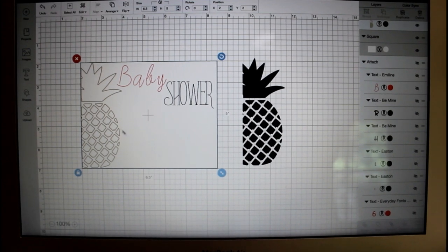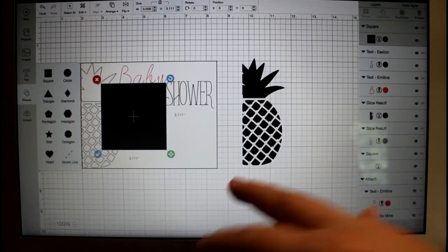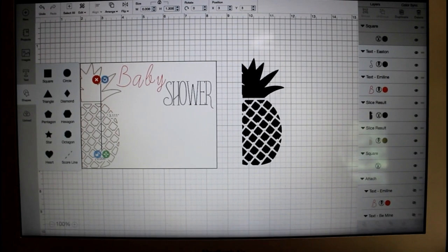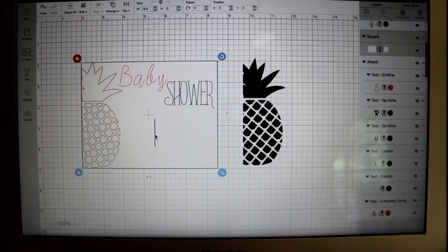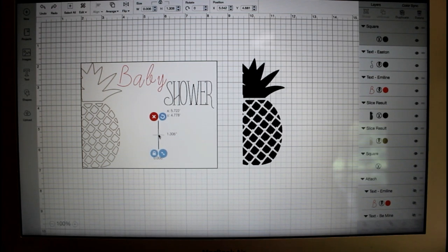These two lines that were right here, we're going to take a square. So we're going to come over here and take another square. Okay, we're going to unlock it, and we're going to change the width and the height. On the one that is straight up and down, I changed the width to 0.006, and I changed the height to 1.306. Okay, so there's my line. So now I'm going to lock it back, and I can bring it down here. Now here in a minute, I can play with it if I need to adjust the height. Now these are real tiny, so sometimes it's kind of harder to pick them back up. But okay, so there's that.